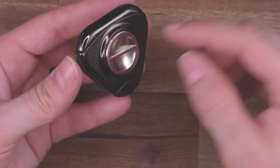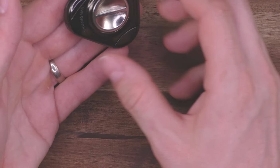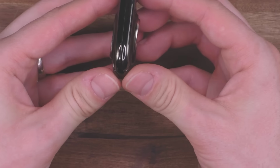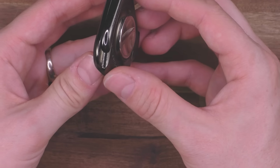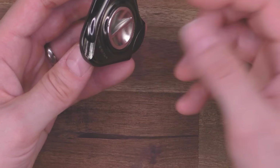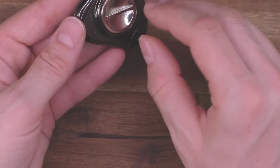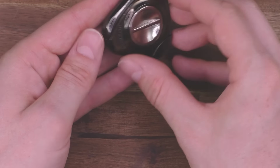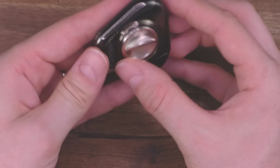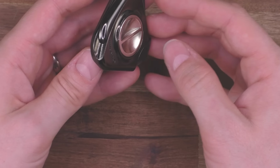Before we do the next step, we align this disc here, like so, pointing at the Hanayama sign, and also the disc on the other side pointing in the same direction. And then we try to separate the halves. Now I was lucky, I actually found the correct orientation of the 2 discs the first time. It can happen that they are oriented in another way, like so. So you have overall 4 variants, and in this condition it does not work. It only works in the correct orientation of both halves, okay?